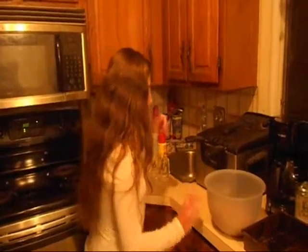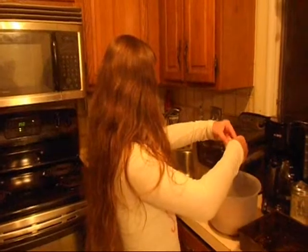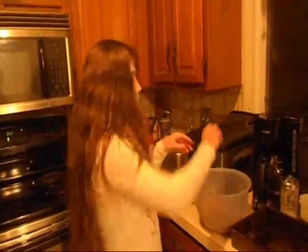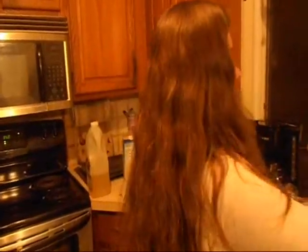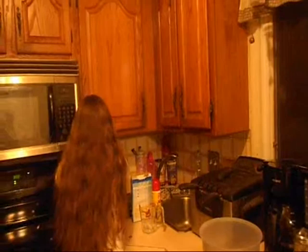Do this again. The second one should have been easier, but it turned out it was a little harder. And if you need something to wipe your hands on at times, you should have a little napkin, nothing big.